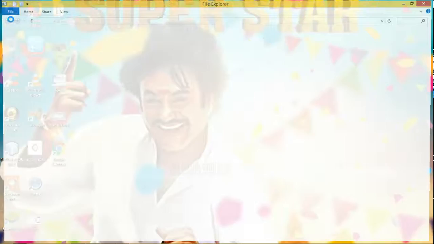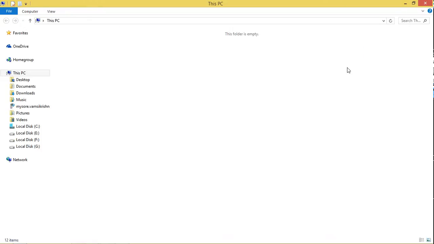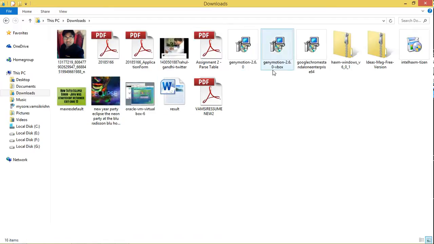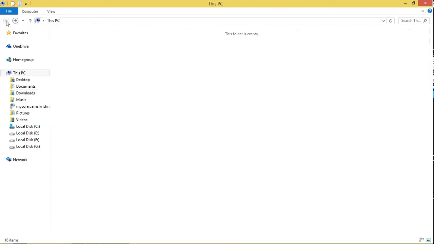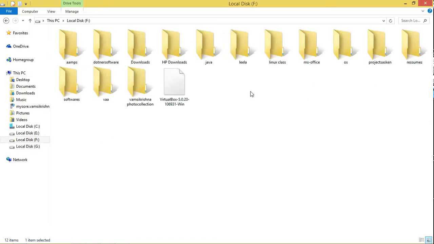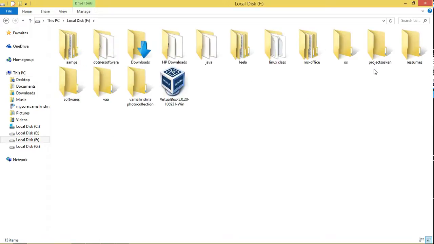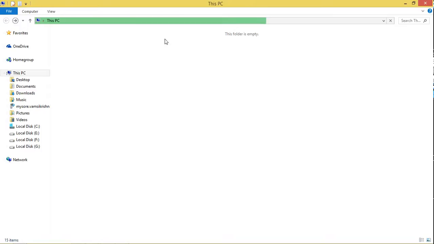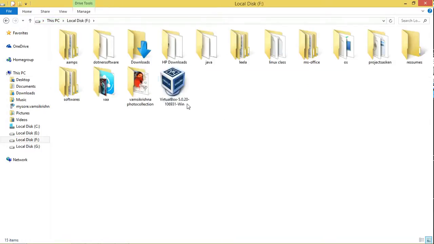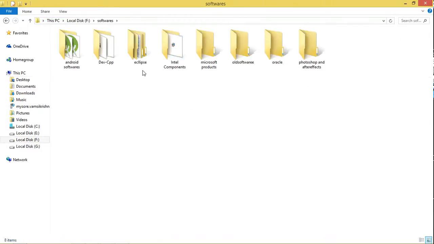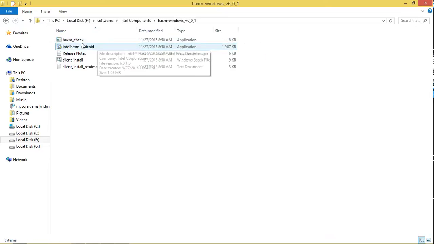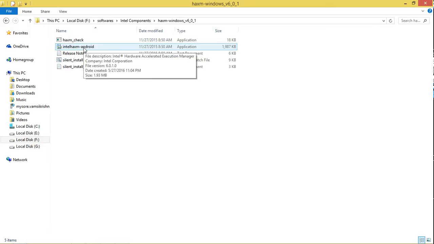Let me show you my downloads. So in my downloads, I have unpacked it and see, I have intel-haxm. So I just transferred it to my F folder. Let's search for Intel haxm. intel-haxm. Just double click on this, and the installation process gets started.